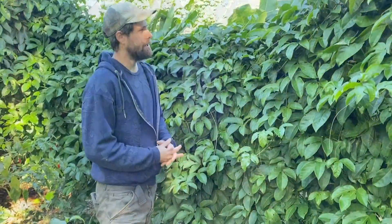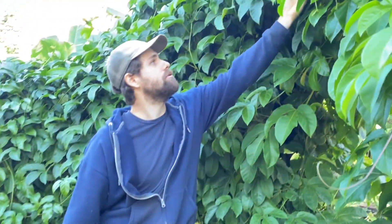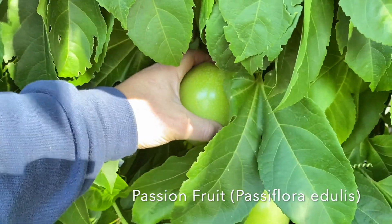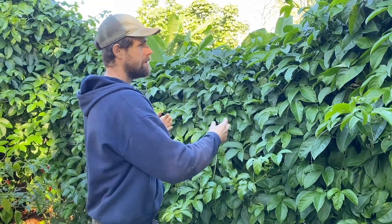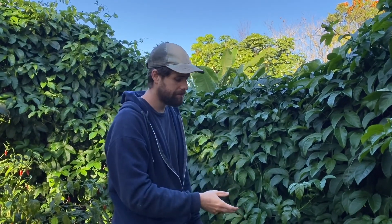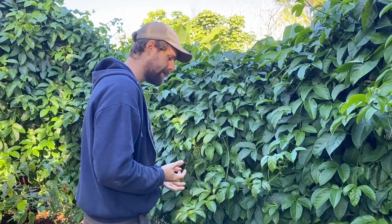Right here is a passion fruit I'm really excited about — a really large-fruited special variety from Brazil. I hand-pollinate these when they're in bloom. I made this trellis from old tree stumps and telephone wire the telephone company left in the woods. I planted four seedlings of this variety and the fruit is huge — each fruit feels like a softball in your hand. We've just started to get the first few ripe fruits, which are very, very delicious. We measured almost a half cup of pure juice just out of one fruit — compare that to the more typical purple ones where you get like a little spoonful.